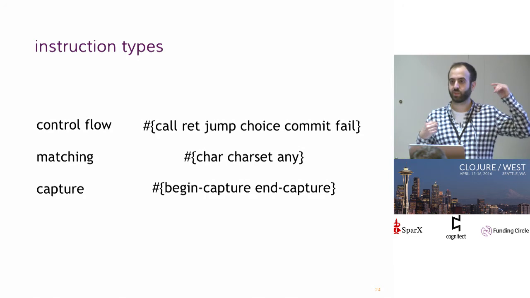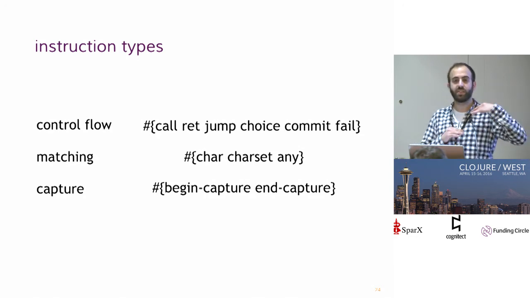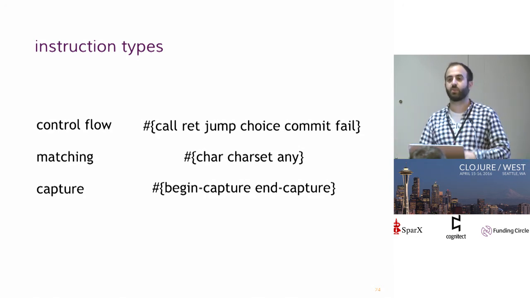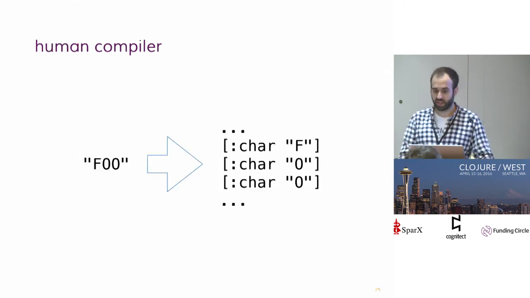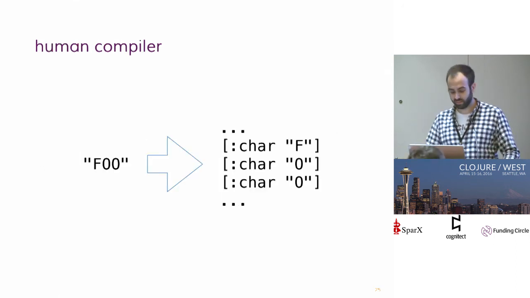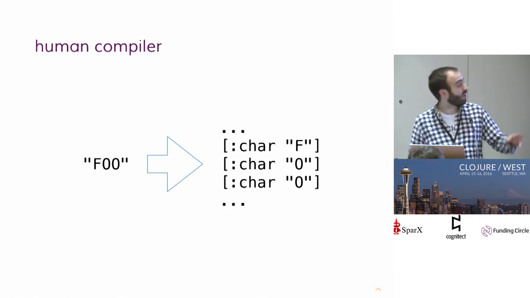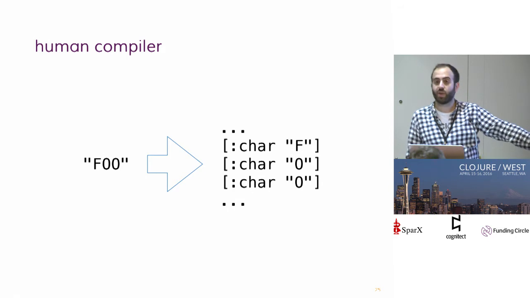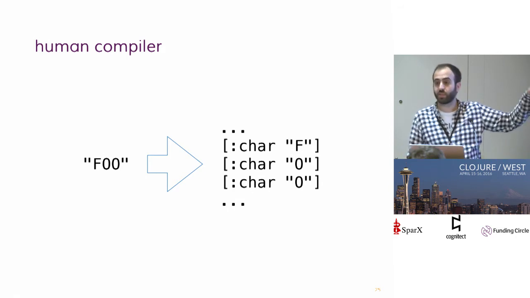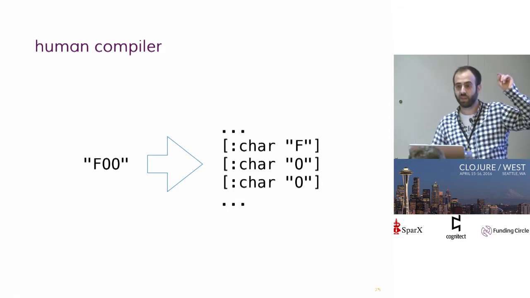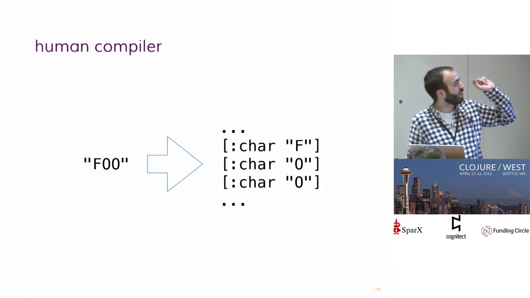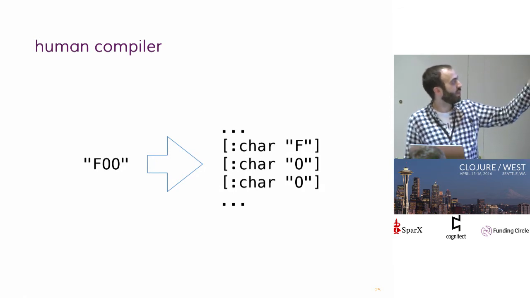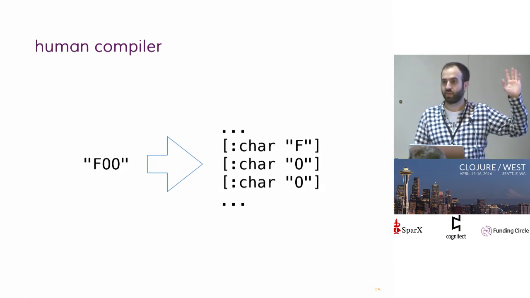So what we're going to do is we're going to take a bunch of rules, and we're going to just look at snippets, look at excerpts of bytecode streams to match certain things. So we're going to play like a little human compiler, okay? So I'm going to write the rule on the left-hand side, and then the instructions that describe it are going to be on the right. So this is the most simple thing. If you're just trying to match a string, you're going to emit 3 instructions. One's going to match F, one's going to match O, and one's going to match O. Straightforward, right?